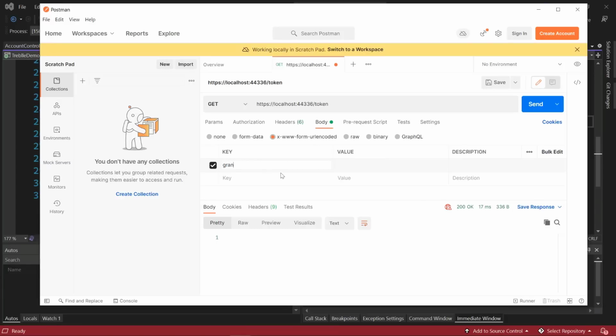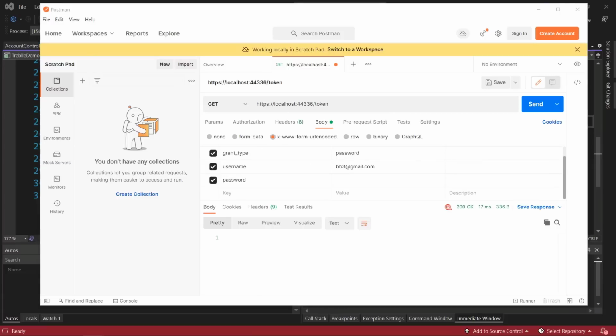So we need to enter a key, which will be the grant type and the value of password. Description can be empty. Then we have the username key with bb3@gmail.com, for example, the one that we had set up, and the password, which was this.